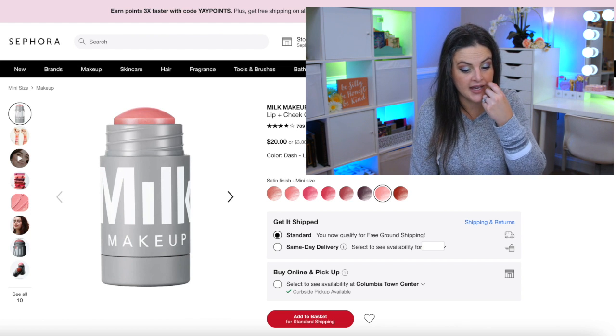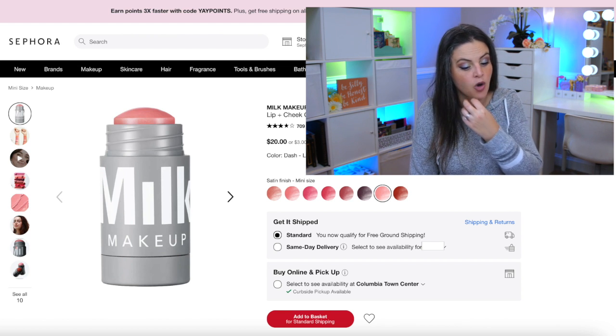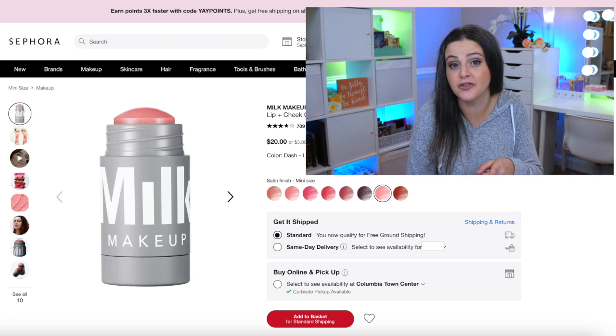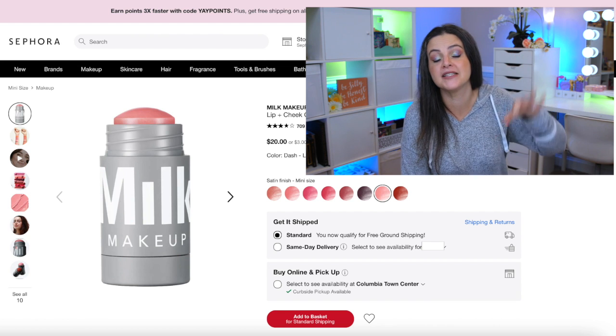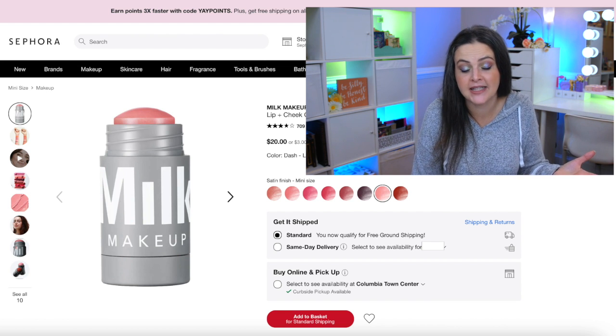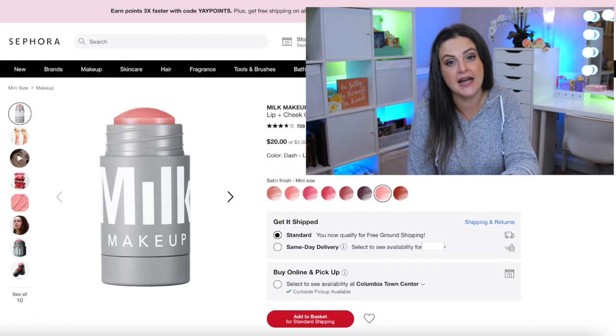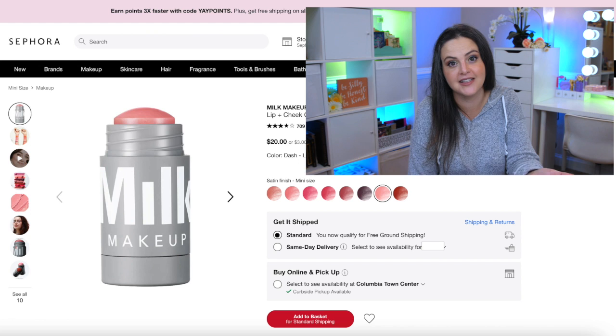The big thing about this is that it looks like they don't have their full size anymore, which I applaud because you don't need a full size. Those things were freaking ginormous. Like you could pass them on to your grandkids. There was way too much product in those things. So I really do think the mini size is more appropriate for a regular human that's using blush every day.